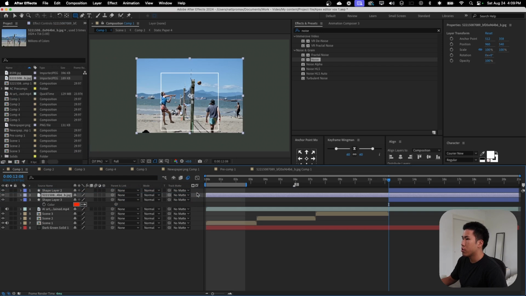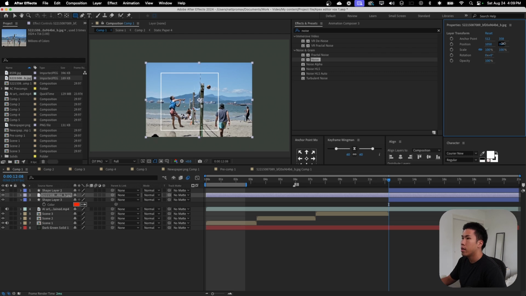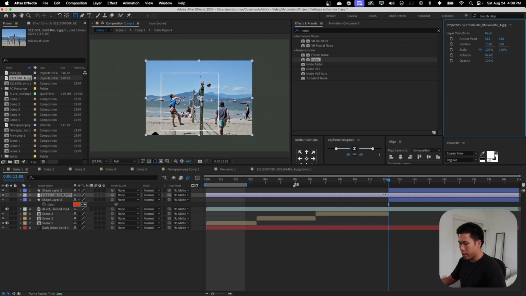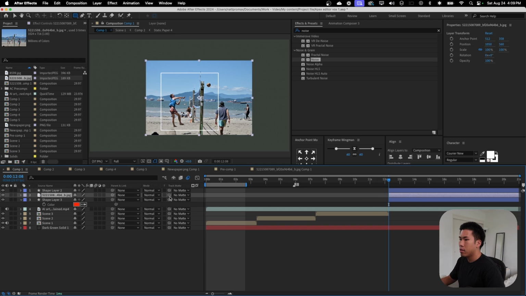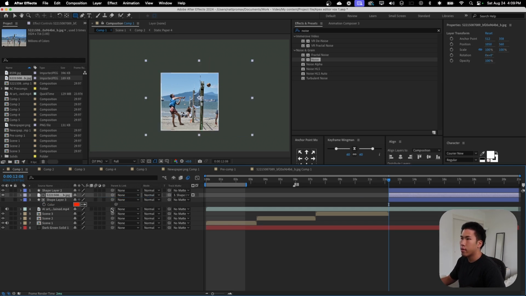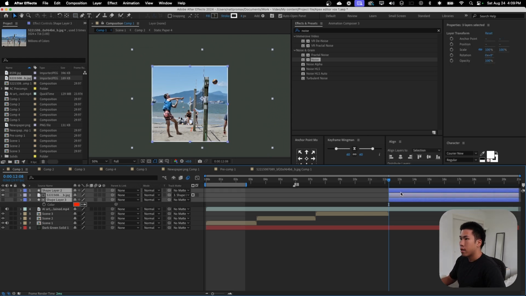Let's bring in our image. Okay, same thing, we're gonna use the same images that we used earlier because that's what they use as well. Let's make sure it's in the right spot, and then we're gonna use track matte here and then link it to this square that we have. Boom, just like that. Pretty basic stuff.